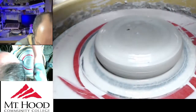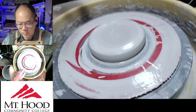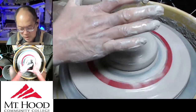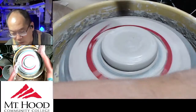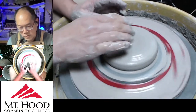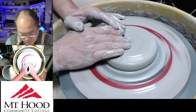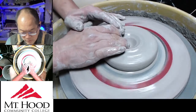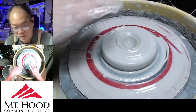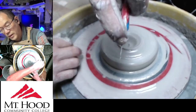If you want to go a little thinner, you can do that. It all depends on the type of plate that you want. So when you make your plate, just think about how much clay you have. Did you have enough clay at the bottom to do what you wanted? And then did you have enough for the wall? I'm not going to leave it that thick. I'm going to go down like I normally do, down to a much thinner thickness here. And so let's measure again how thick we are. So now I'm about that thick.